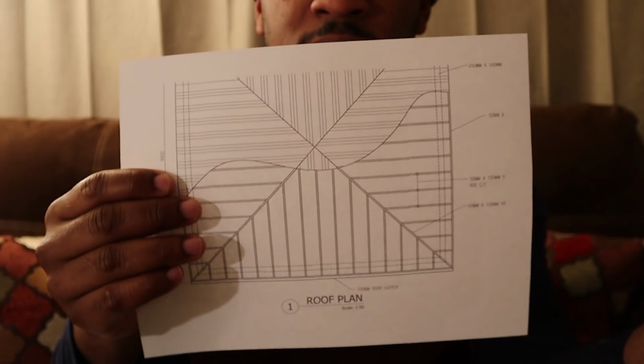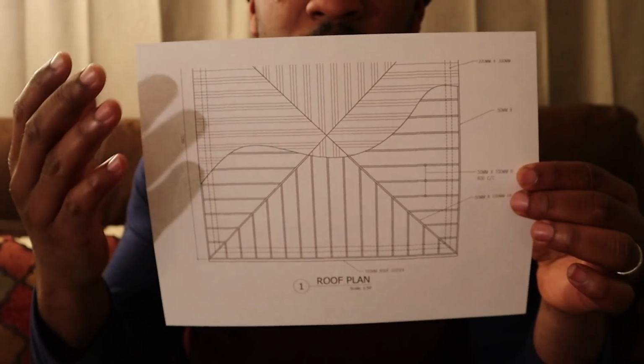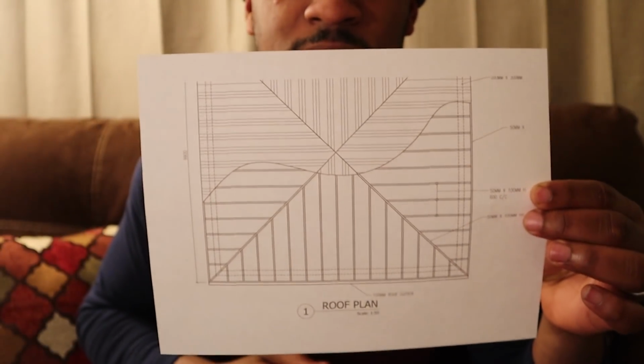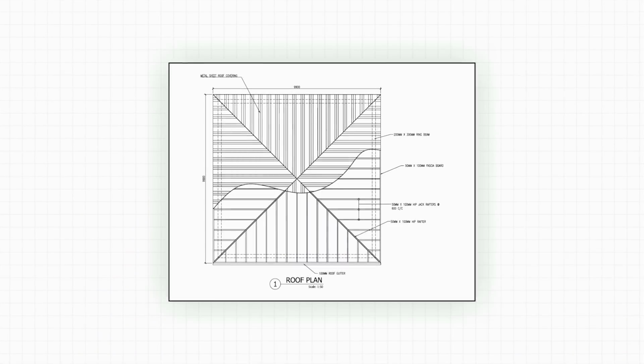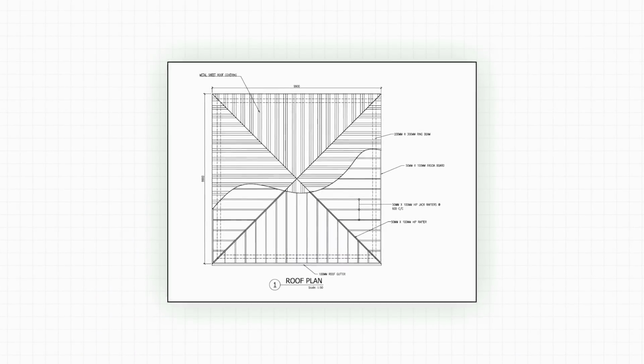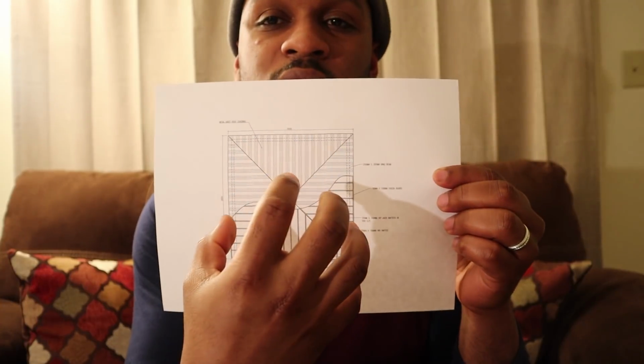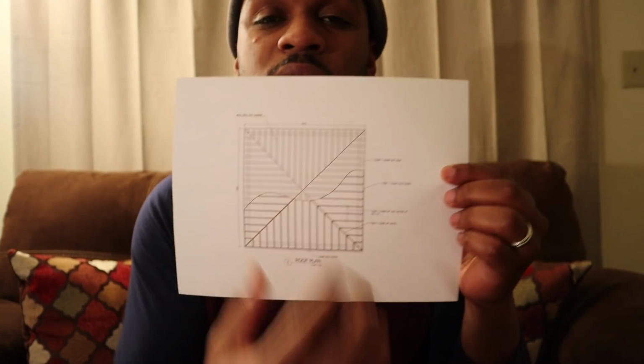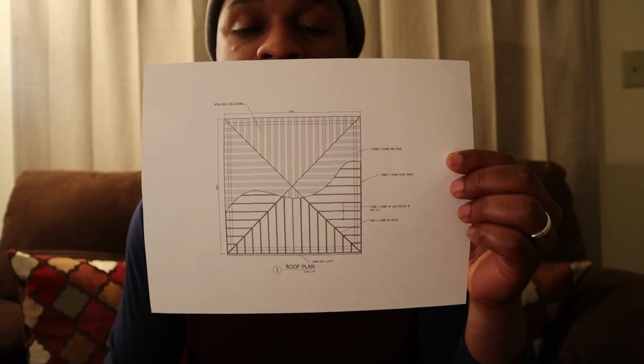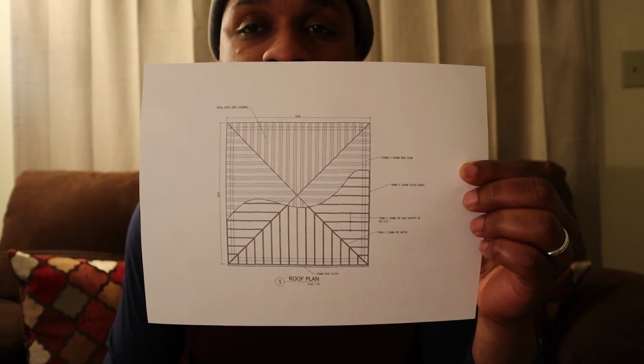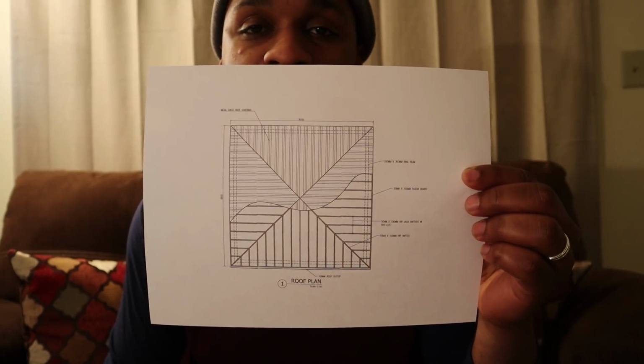Now, the best you would be able to get on a letter size paper is something that looks like this. With this one, I had to reduce the drawing. Even though you can pretty much identify all the parts of the drawing, you would lose marks for scaling. And that's the point of this video, guys.